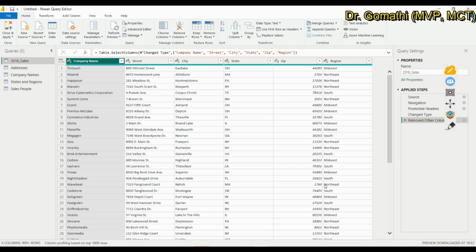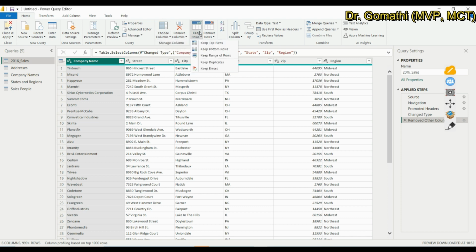Other columns are automatically removed by itself. So you can either choose the column, or you can even remove the unwanted column. Choose means you can make sure that these columns are available for your query editor, or else you can even delete them using remove columns.